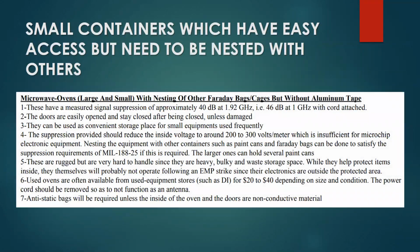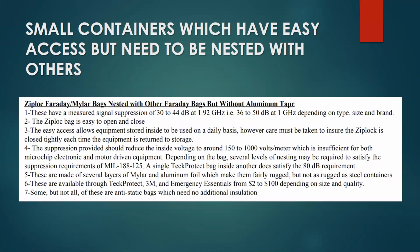Last but not least, we have large microwave ovens, especially when you nest other Faraday cages and bags without aluminum tape. The microwave ovens themselves are about 40 dB. But with other Faraday bags, you can increase that. So they can be a solution, but you have to understand the limitations of the microwave oven. Then you also have the small Ziploc Faraday Mylar bags that you find on the internet everywhere. They only have a suppression of 30 to 44 dB, so in and of themselves, they do not work for sensitive equipment.